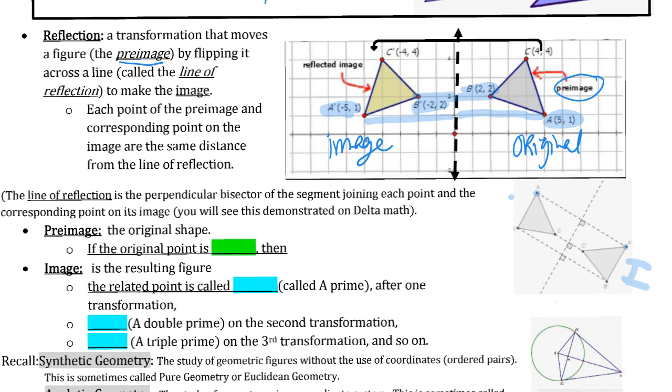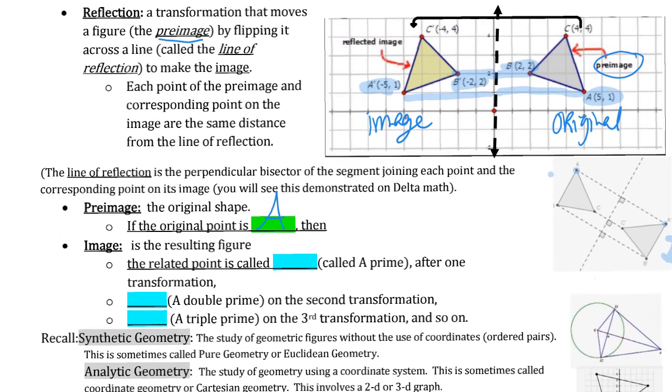Okay. So on your pre-image, every point on that is named. For example, if one of them is named A, then on the image, the corresponding resultant point would be called A prime. Okay, so A is the original, A prime would be after one transformation. Just like if you're making a car, you do multiple steps to that same automobile before it's done. Well, you might do step one, that might be A prime. If you did another transformation, let's slide it left 4, that point would be called A double prime, and then A triple prime, etc.